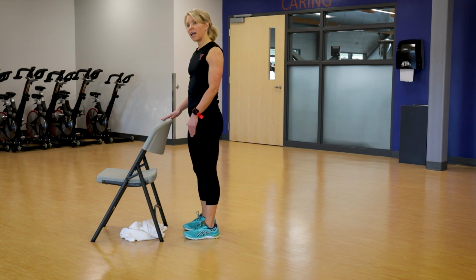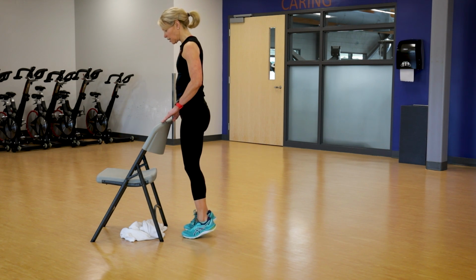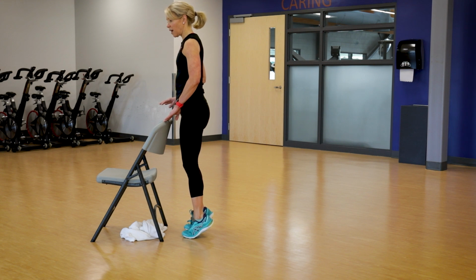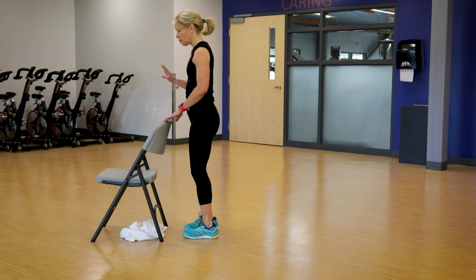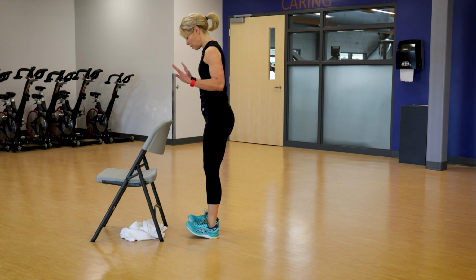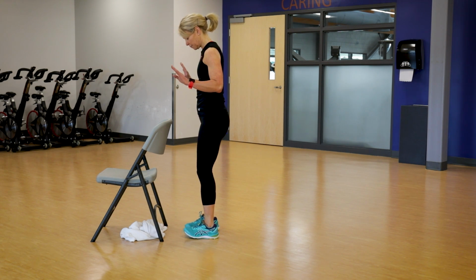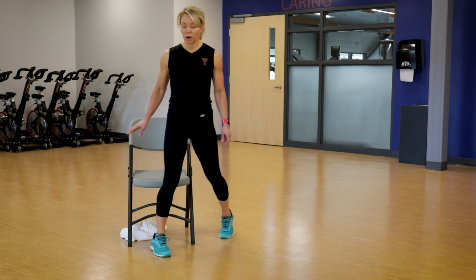So we just did the calf raises with the toe lifts. So we're going to work on that with our balance. So we're going to start with our calf raise, and then we're going to shift back into a heel raise. So again, this is going to be working on our calves and our shins, but we're also going to work on that balance. So either with one hand off the chair or both hands off the chair, you're kind of rocking from back to front. Again, enough that you feel a little bit off balance, but enough that you'll get a little bit better with your balance. So those are just a few balance exercises that you can incorporate to work on your balance.